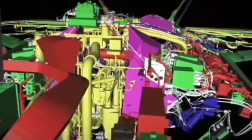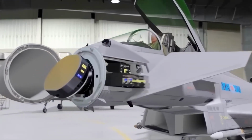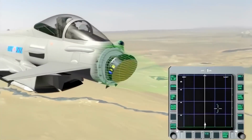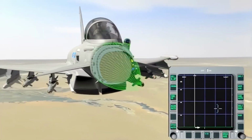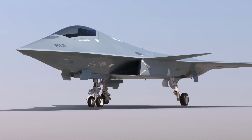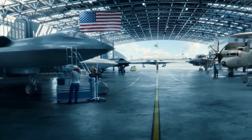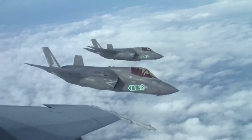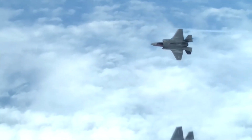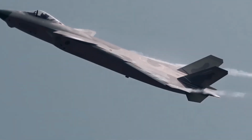History has shown that American military innovation has often been a force for stability in the world, deterring aggression and protecting our allies. What we can say with certainty is that the F/A-XX demonstrates America's continued commitment to maintaining the most advanced and capable military in the world. In an era of increasing global challenges, the F/A-XX will ensure that our Navy and our nation remains at the forefront of aerospace technology, ready to defend our interests and values wherever they might be threatened. As we look to the future, we can take pride in knowing that American ingenuity and the dedication of our military continue to produce remarkable achievements like the F/A-XX, keeping our skies, our seas, and our nation secure for generations to come.